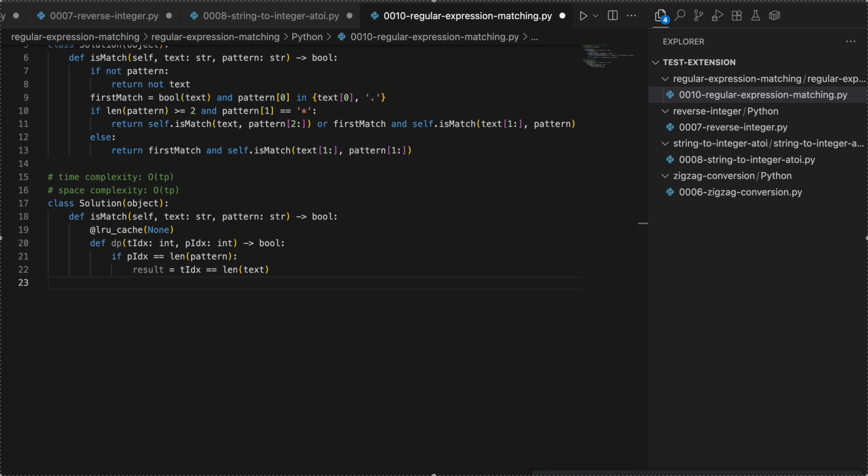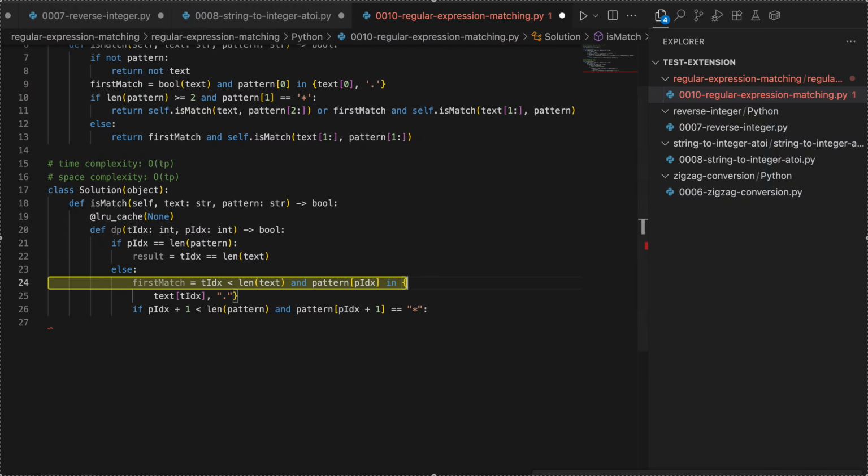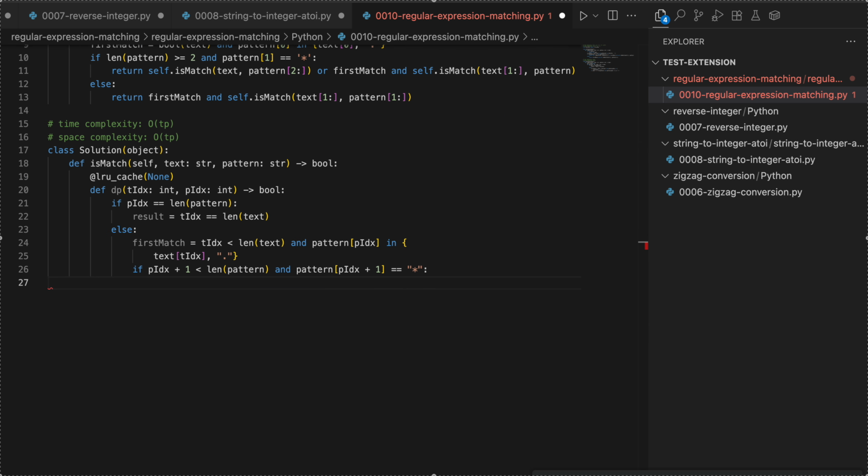Otherwise, compute first_match and check if the next pattern character is a star, which gives us a choice similar to the naive solution. This mirrors the character match logic, but at arbitrary indices tidx and pidx. With a star, either skip the x* or consume one matching character and stay on the star.